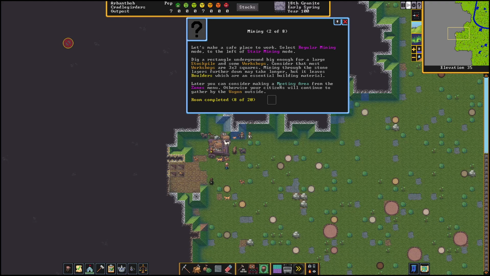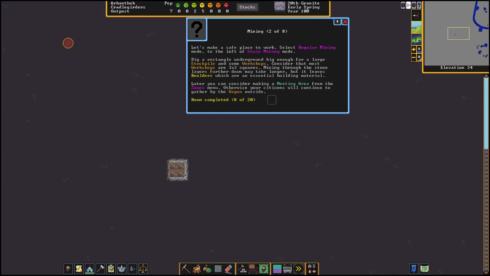Later, you can consider making a meeting area from the zones menu. I know that from the updates. Otherwise, your citizens will continue to gather by the wagon outside. So basically, we just need to get these dwarves from just standing here outside to inside, because they will continue to just stand there.